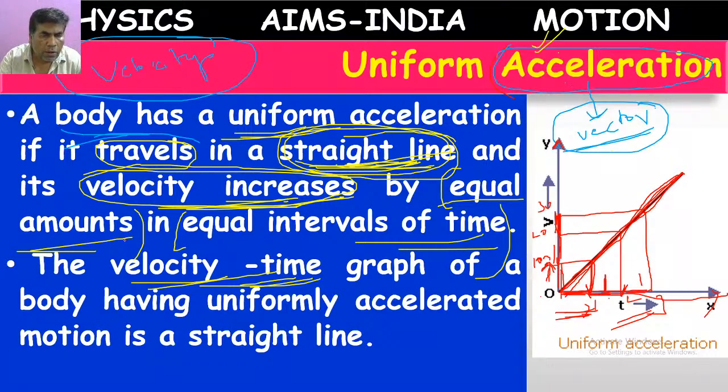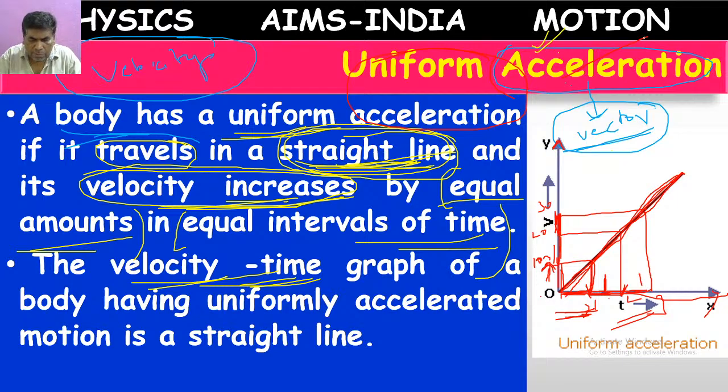So this is called uniform acceleration. Here you should not get confused. Uniform means it does not change, but you should not say that here, because acceleration means change of velocity. Velocity compulsorily should change, but how? Equally. Equal amount in equal intervals of time. Then we call it uniform acceleration. Okay. Any doubt regarding this? You can ask me through live chat.